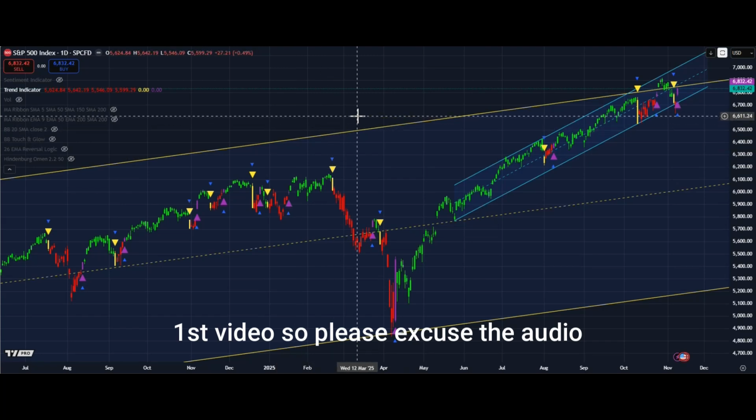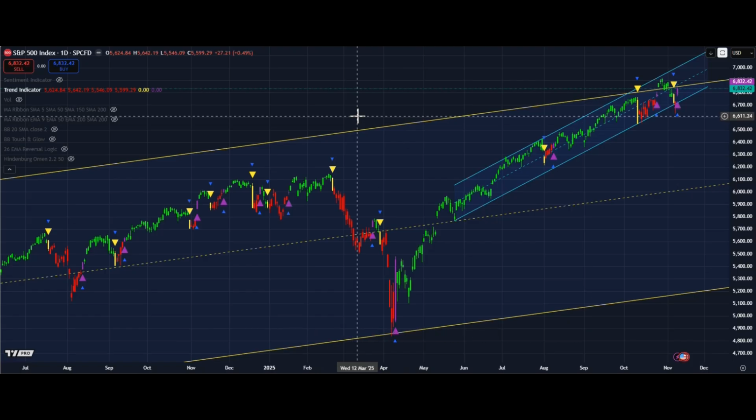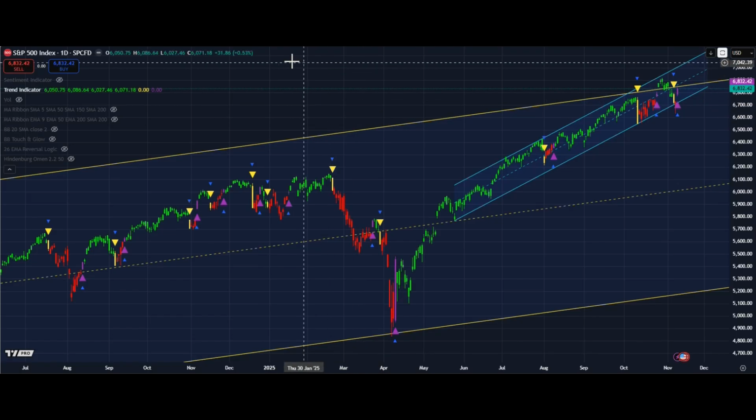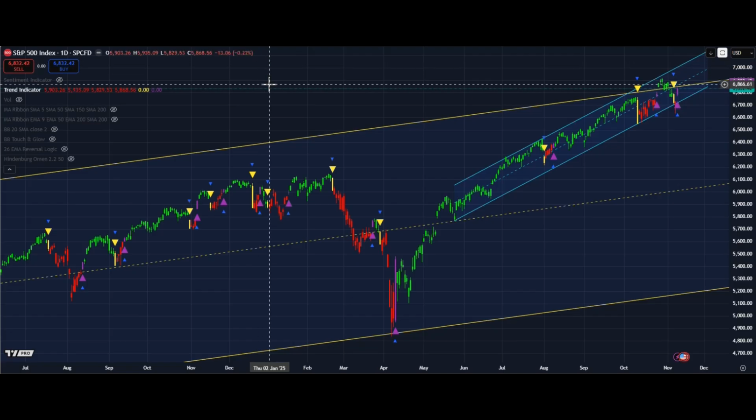I want to show you my 3 different indicators that I've built. I've spent a crap load of time building these 3 indicators and getting them to work correctly and refining them, and it's taken a hell of a lot of work. I've even spent quite a bit of money for data inputs and everything as well to get everything to function extremely well. So let's go over the first one here.